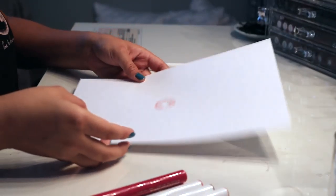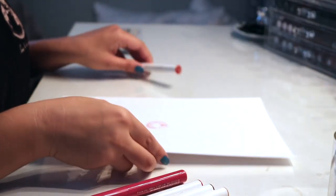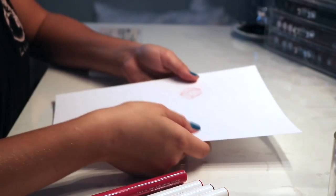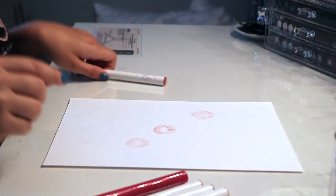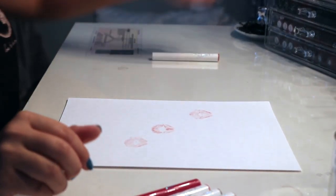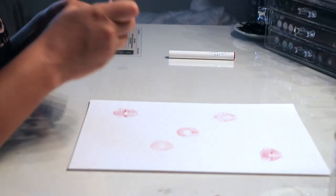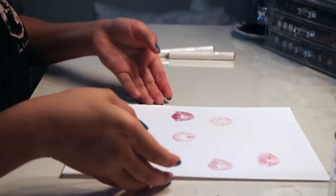As you can see here, all I'm really doing is putting on a layer of lipstick and then kissing the paper to leave a lipstick mark. I do this a couple times with the same color, because you don't get that much color payoff after you kiss it around 2 times. So you're going to want to put on a couple layers of lipstick in between. We're just going to do this for all 8 colors of lipstick until the paper is about filled to what I want it to be.